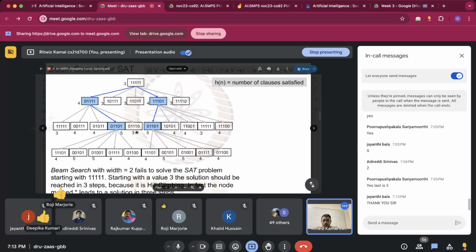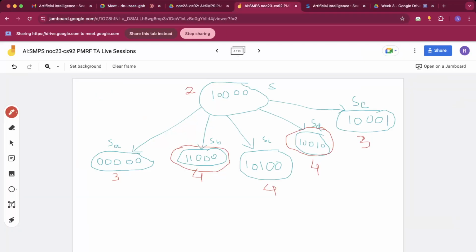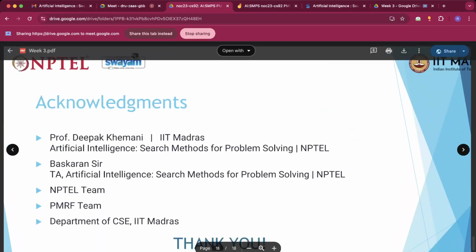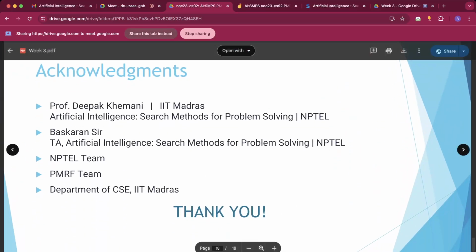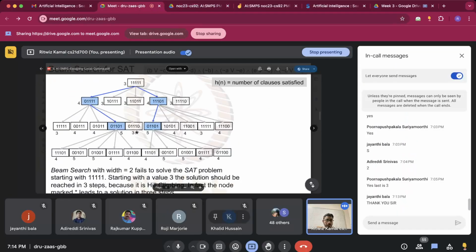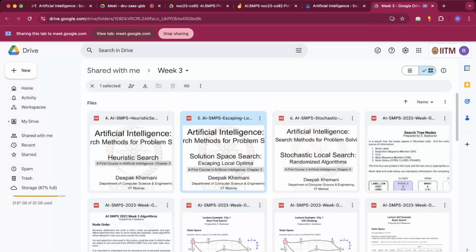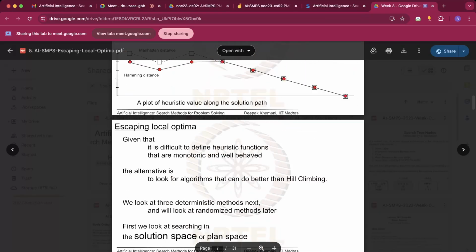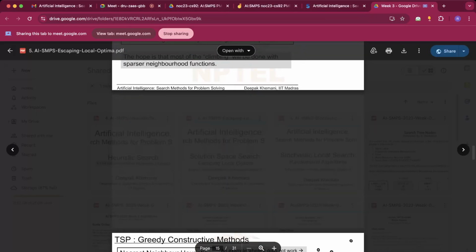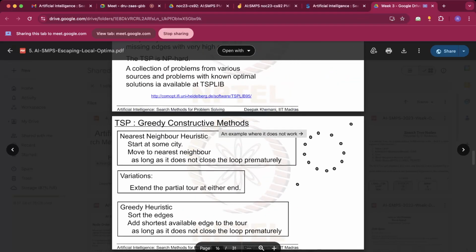Okay, so that's all the questions I had for today. Then let's go to the traveling salesman problem, because that was another request. Can you tell me which slide we had that in? Did we have it in slide 5, this one itself, or was it later on? Ah, it's here itself.